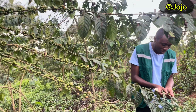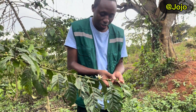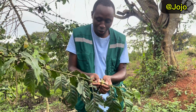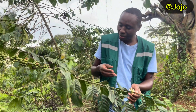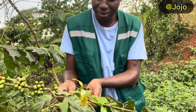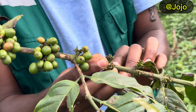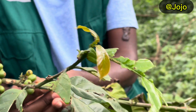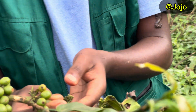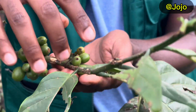Flowers that haven't opened. It has very young flowers that are developing. It has flowers that are developed but not yet open. It has pollinated flowers which are developing into the fruit. It has young fruits. You see this tiny little thing? That's a coffee fruit. So when the flowers fall off, what is underneath the flower is the start of the fruit itself. This one. Then from there, the coffee.